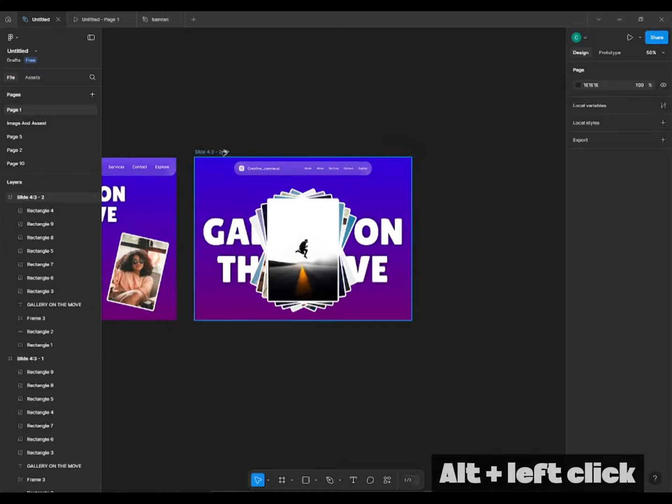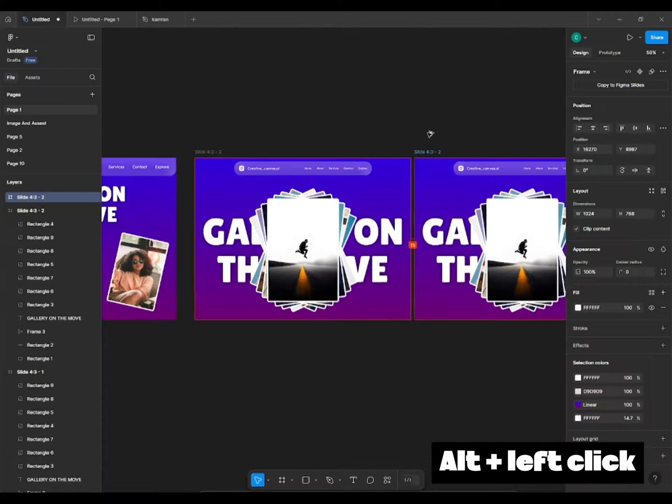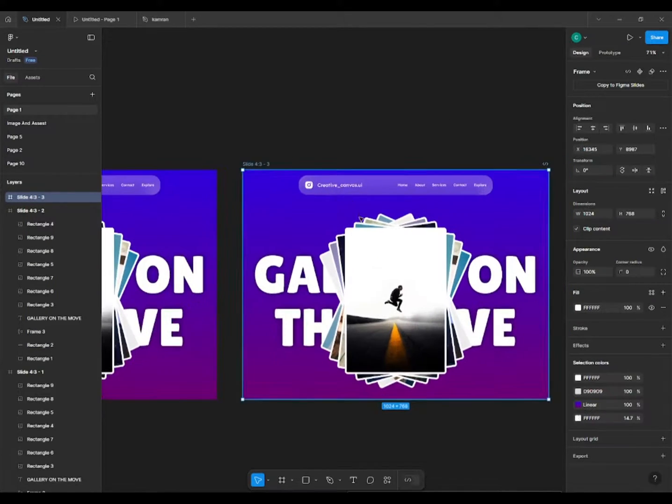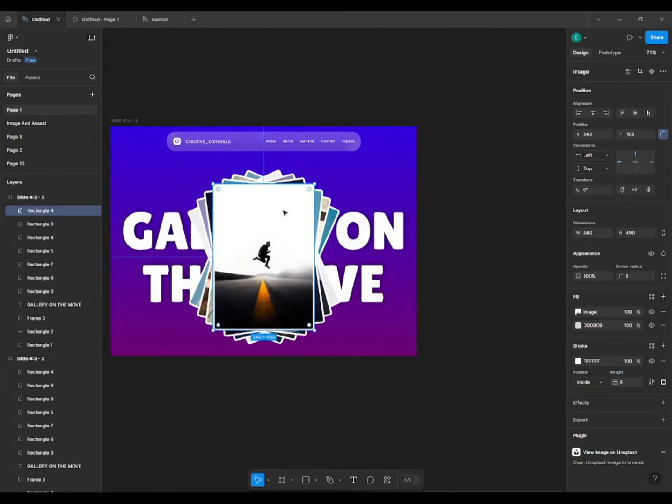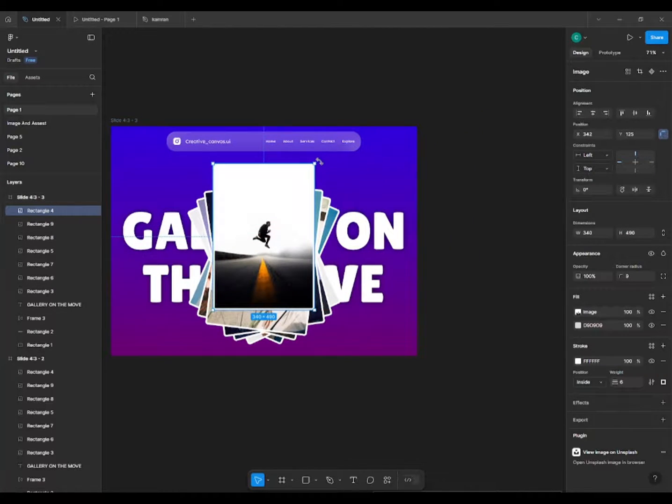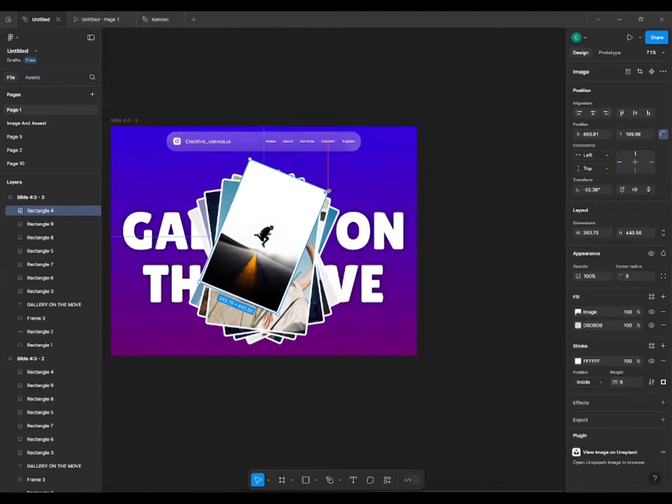Now duplicate the frame. Now select the front image, rotate it, and drag it upward, and make its size smaller.